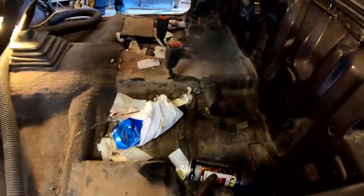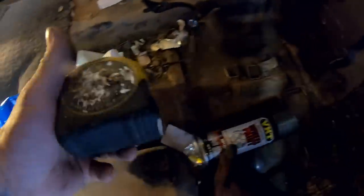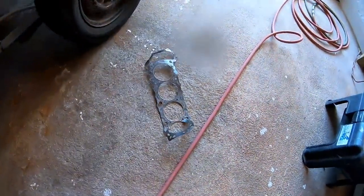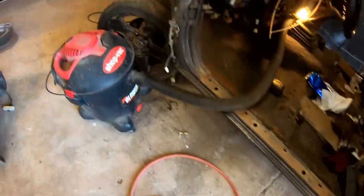Got a little bit of junk in here, huh? Oh, it's empty, dang. Got a tape measure, cool. Check this out. We got a head gasket. We were pretty sure that it had some head work done to it, and sure enough, I'm telling you, that head's brand new.